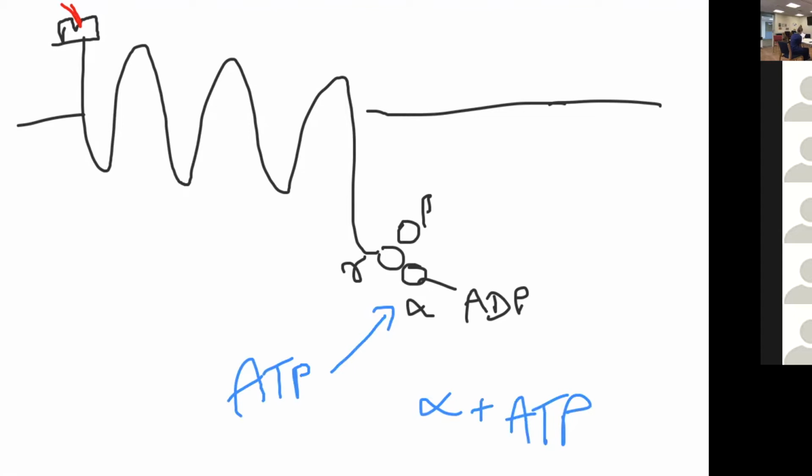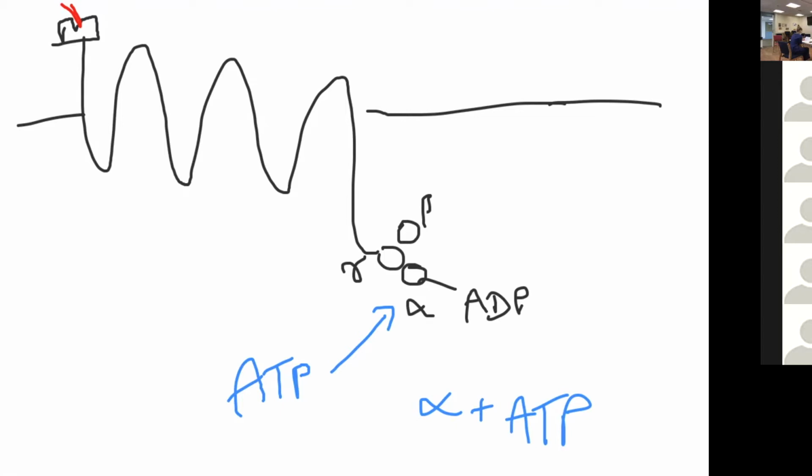And that effect is dependent on what type of G protein it is. So for a GS protein, a stimulatory protein, it will go off and it will stimulate adenylyl cyclase enzymes, which will increase your intracellular levels of cyclic AMP. And then the converse is true for a GI protein. So it's an inhibitory protein, so it goes off and inhibits adenylyl cyclase and reduces intracellular cyclic AMP.